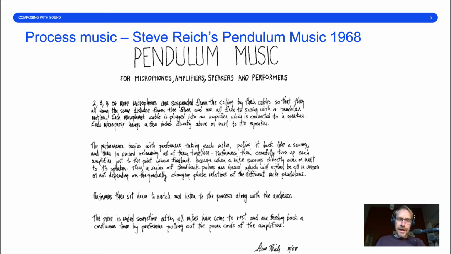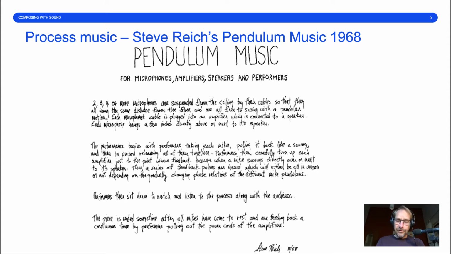Each microphone hangs a few inches directly above or next to its speaker. The performance begins with performers taking each mic, pulling it back like a swing, and then in unison releasing all of them together. Performers then carefully turn up each amplifier just to the point where feedback occurs when a mic swings directly over or next to its speaker.